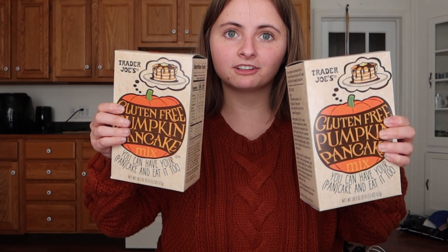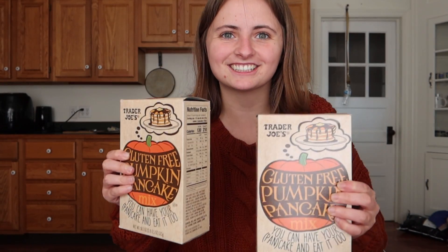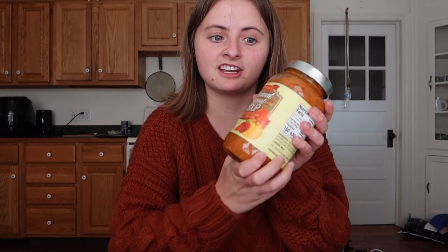First, we got these yellow corn tortilla chips — our favorite, especially with Chipotle. Two gluten-free pumpkin pancake mixes, also our favorites. Jalapeño and corn and rice puffs — so addicting, I eat half the pack in one sitting. This autumnal harvest soup, I'm excited to try. Honey crisp apple cider. Bacon, pizza, orange juice, some roast beef for sandwiches or wraps. These ABC bars, great before a workout or run. Two chili lime tortilla rolls — one of my favorite Trader Joe's snacks.